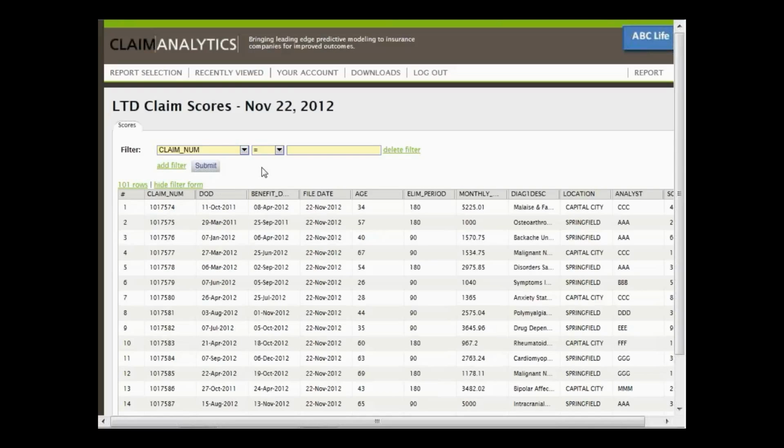For the purposes of this tutorial, we are going to filter for those claims that have a 24-month score that is 1 or 2, which represents those claims with very low probability of recovery at that point in their duration. In the first drop-down box, we are going to select the criteria Score 24, as we want to see the results pertaining only to the 24-month score.